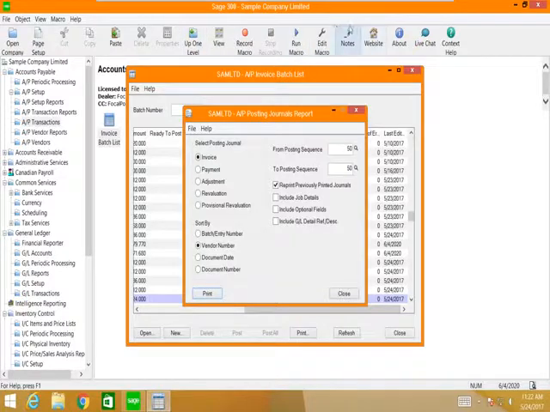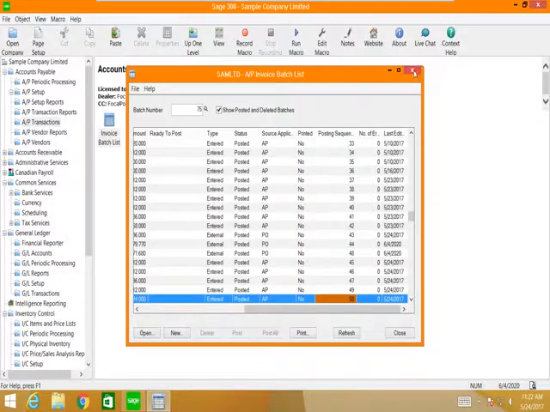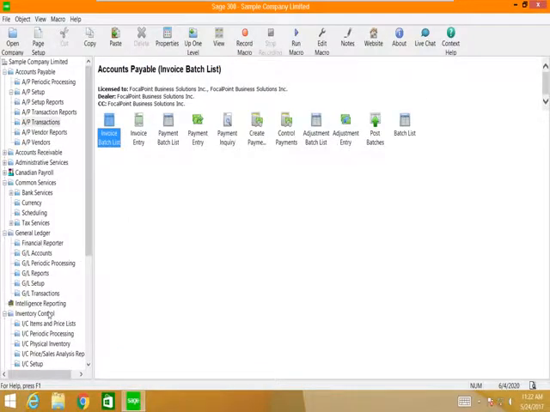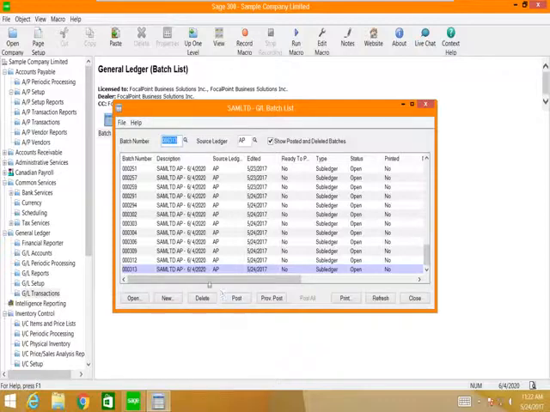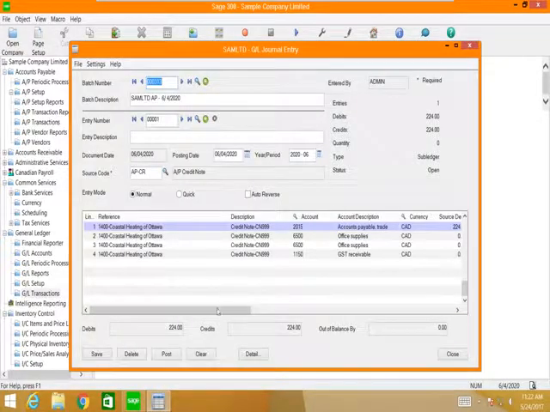So I can go into my GL batch, GL transaction, my batch list, open it up, and I would see here, if I click on this one, batch 313, I will see here that this is the credit note, right? So it's the same thing here, okay? And we can do a number of different entries.